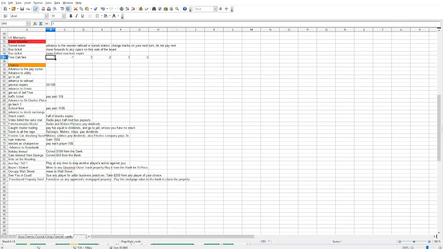Both of them had a go to jail card in them. Both of them had a get out of jail free card in them. But that was the only thing they shared in the original version: the go to jail and get out of jail free cards. Only thing they shared.